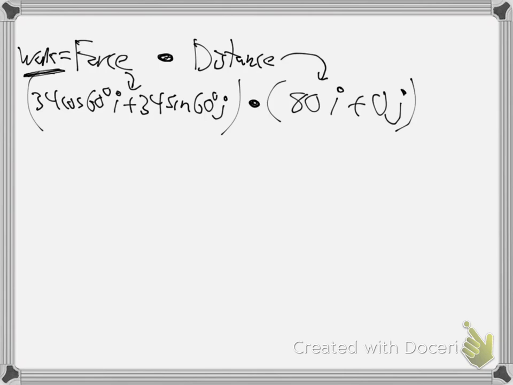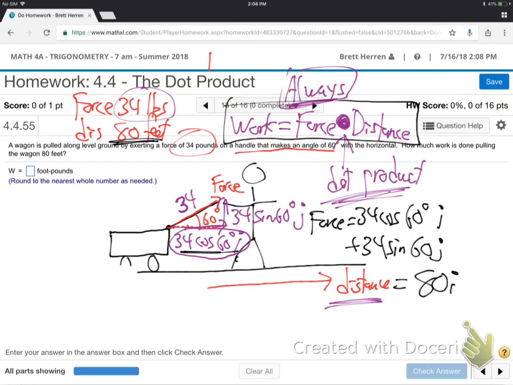We ready? So how do we do it? How do we do dot product? We've got this tool in our hand now. We know how to use the Sawzall. You know what you're doing? Clarence, how was the 80? I was right. Yeah, they told us that the wagon moved 80 feet on level ground. So that means 80 feet pure sideways, 80i. Is that good? See why the distance, the movement, is 80i? The person is pulling diagonally, but the wagon is moving flat 80 feet.